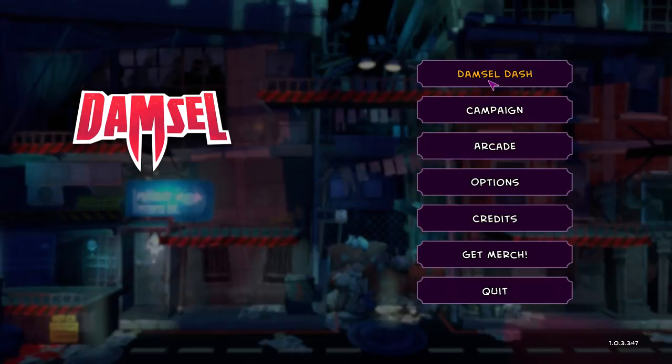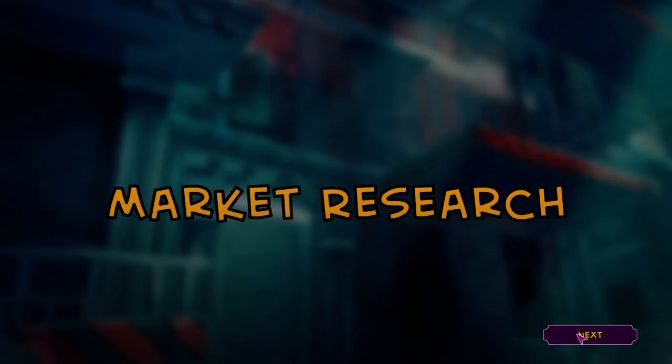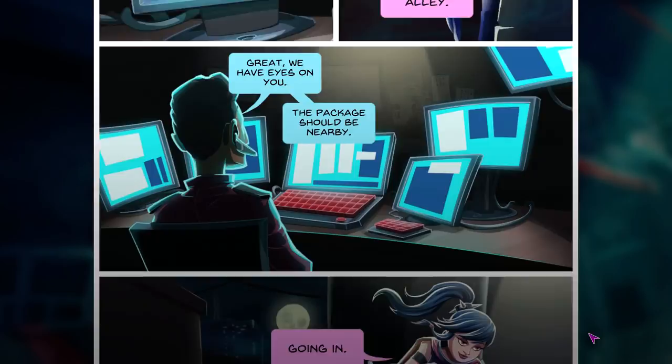Damsel. Dash Campaign, Arcade. Let's do a campaign. Market research. Sure. Market research. I'm in the alley. Great. We have eyes on you. The package should be nearby. Going in.